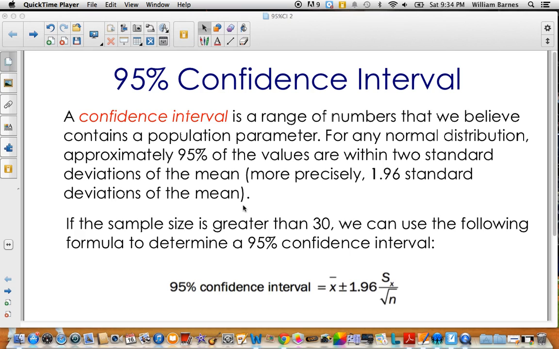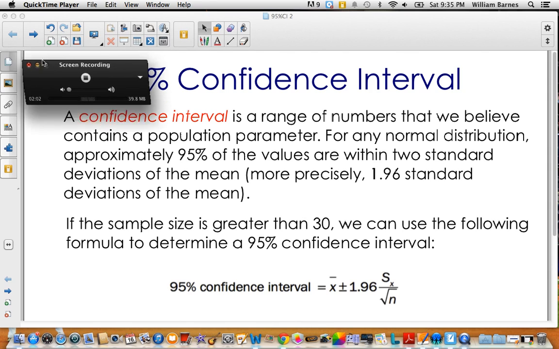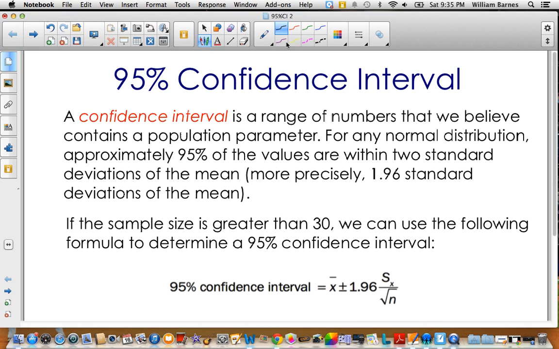And depending on what you have, if you have a 90% confidence interval, that number is going to go down. If you have a 99% confidence interval, that number is going to go up because you've got more data, so you've got a bigger range. A formula that my students have used in the past is one that I have given here. If you have a sample size that's greater than 30, then you can use this guy down here. Let me get a marker out here. The beauty of this formula is it's really easy to use. All you need is 1.96 standard deviations of the mean, your mean, your standard deviation, and your sample size.